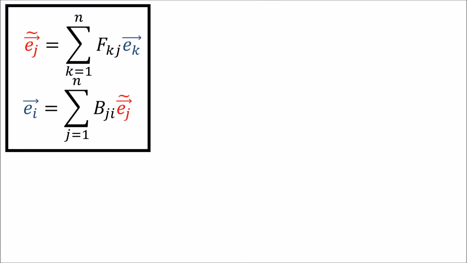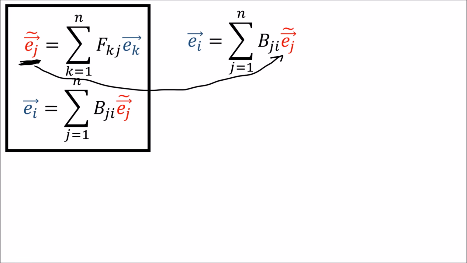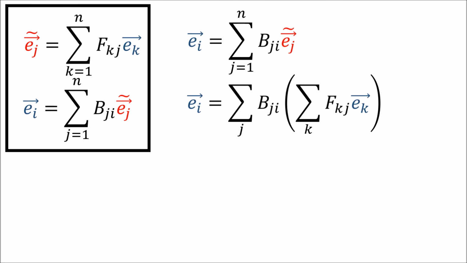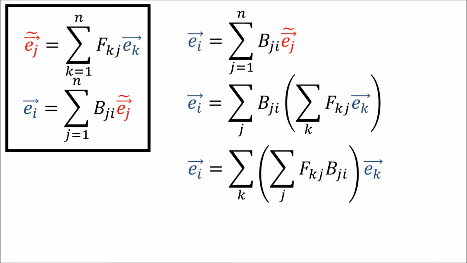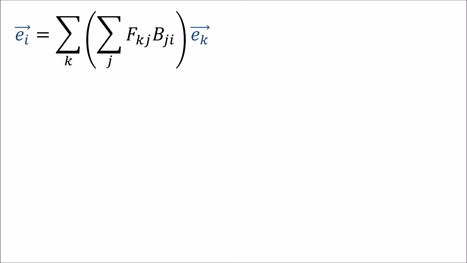Okay, so we have the forward and backward transformations. Now, can we prove once again that they are inverses? Well, I'll start with the backward transformation just here, and if you'll notice, the forward transformation gives us an equation for ej tilde. So I'm just going to substitute that in for ej tilde here, and we get this. And rearranging some of the summation signs, we get this. Okay, so let's just put this on a new slide here.